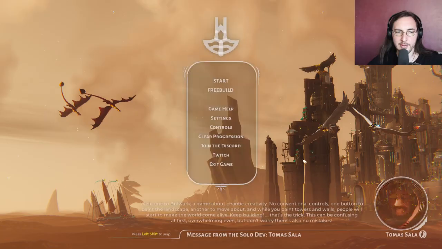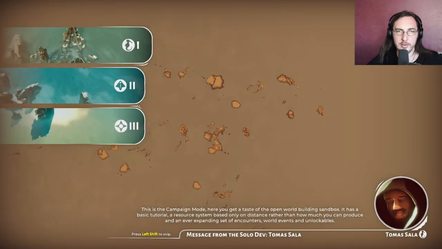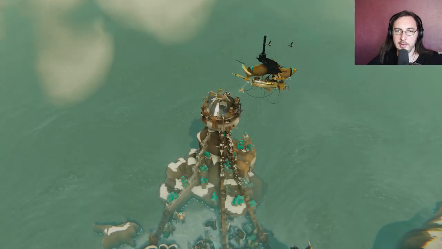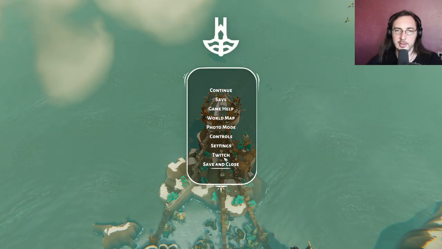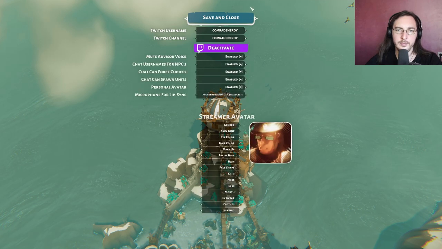Let's see. Welcome to Bulwark, a game about... We're going to continue this one. And let's see, I think I need to turn the integration on first. I guess with restart it disconnects, didn't it? Yeah, activate. Now it should be on. There we go.